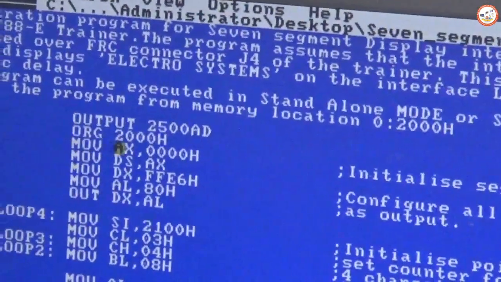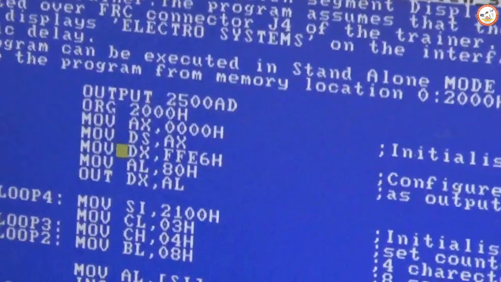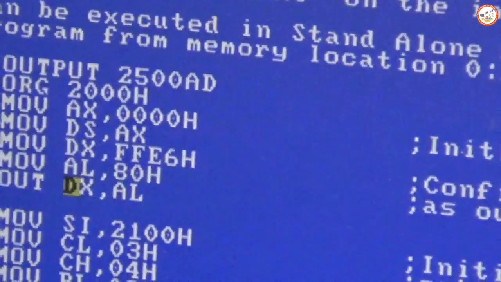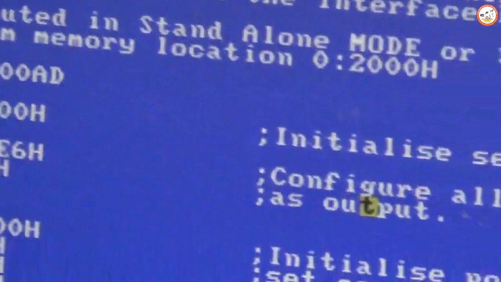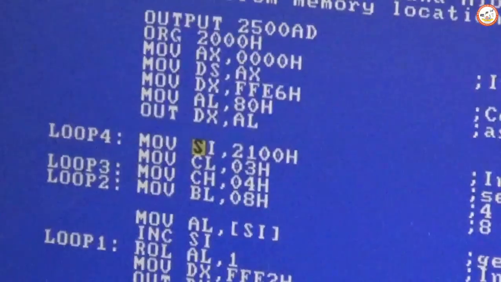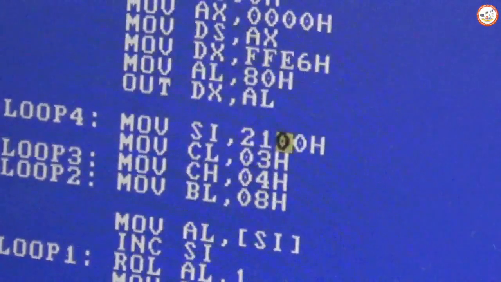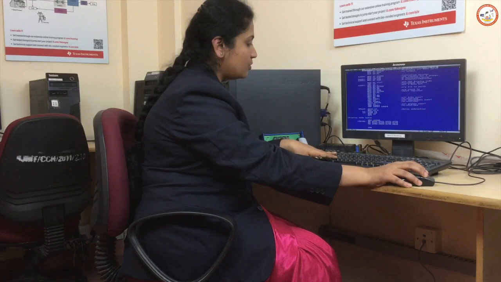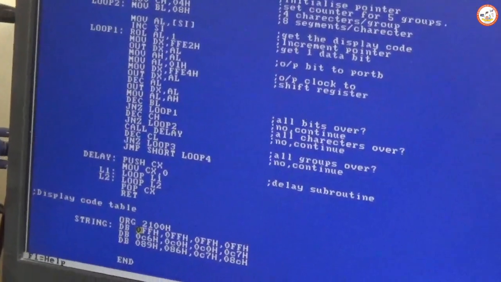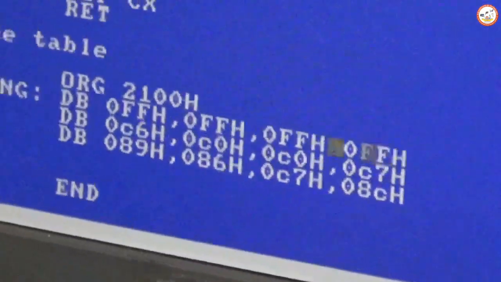Coming to the program, here we are originating from 2000H and these lines will help us to configure our 8255 as an output port. Then in this line we are loading SI, the source index register, with the 2100 address. This is the 2100 address where we have loaded the 7-segment values of the message to be displayed.